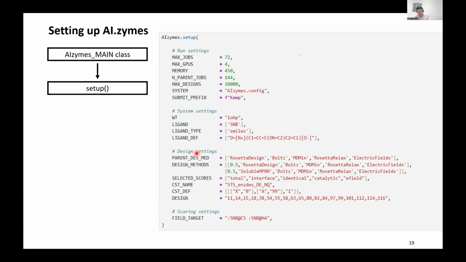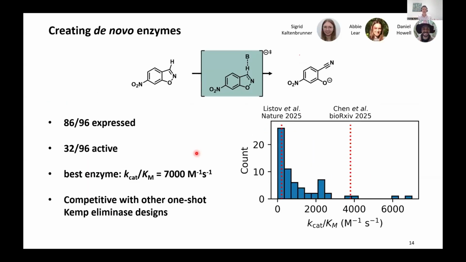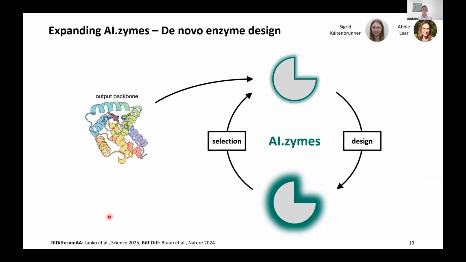Maybe I realized there's one part of your question that I ignored, which is, can we do motif scaffolding, etc. One really important point: AI.zymes is intrinsically an optimizer that runs on a full-length model. So you need to have your full protein scaffold with your active site model in there. But our idea here is, again, that with AI.zymes we are combining established tools. We actually want to rely on other tools such as RiffDiff and RFdiffusion to generate these input structures that we can then further refine in AI.zymes.